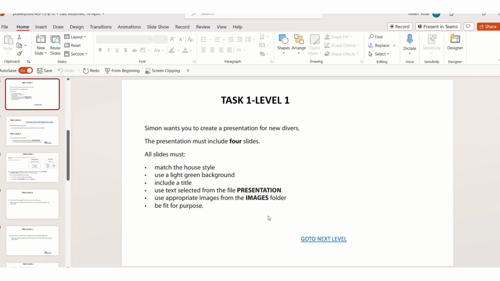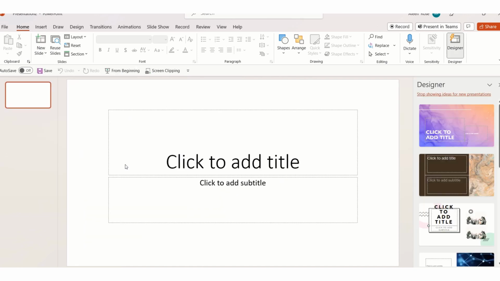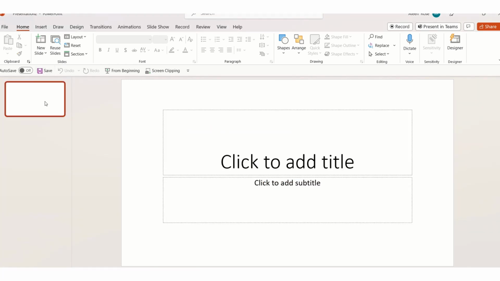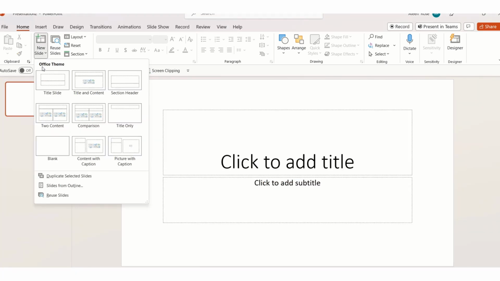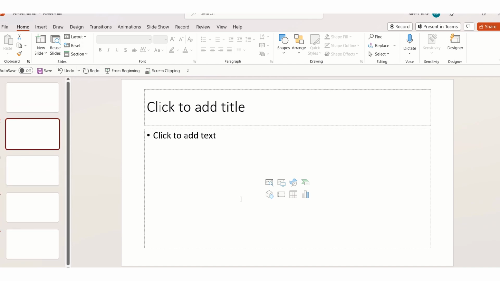So they have not given us any PPT as such. We have to create one. So I am going to start creation. So it is a blank presentation. Now it should have 4 slides. That's what they are saying. So I'm gonna insert 4 slides which should have a title and content. Again, they are telling images also can be there. So title and content, 2, 3, 4. Okay, so these are the 4 slides.